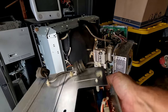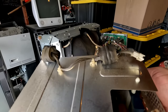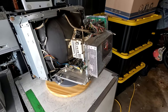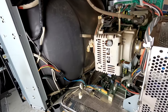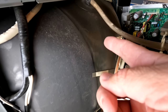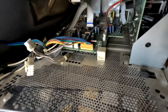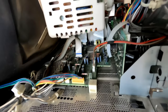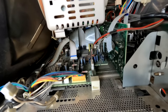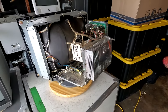I've removed the power supply, which is this unit right here. And it's all shielded, but there's a ton of just dust and smoke. See how it's that almost hazy brown orange look? And if we look behind that power supply up against the tube, you can see that smoke. That's what it will look like, this kind of not just gray dust, but also a darker tar look. And that's all over the board, so it was definitely time to check out this CRT. There's some more boards in there. We're going to get those eventually down there, and our input board and all that. But the first thing we're going to do is start with the power supply.